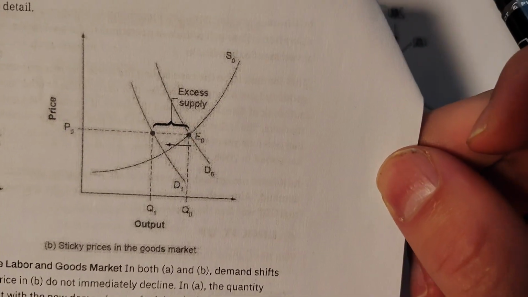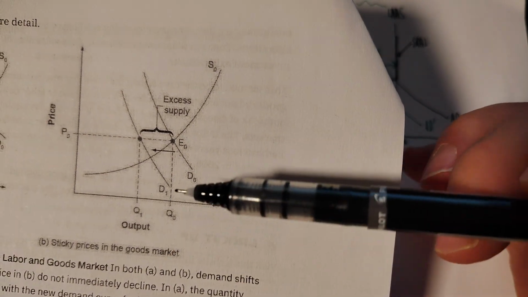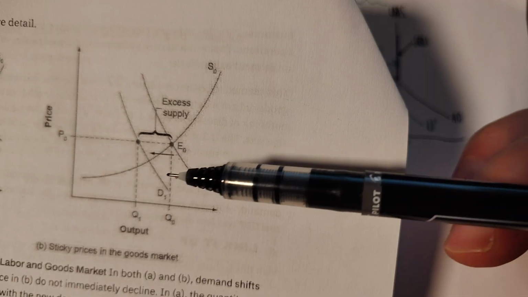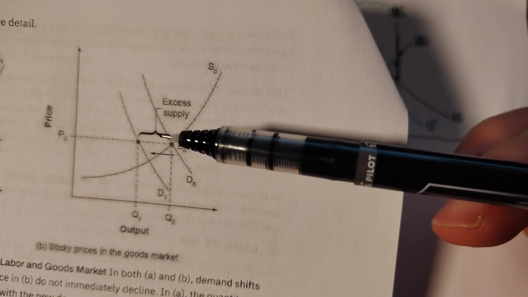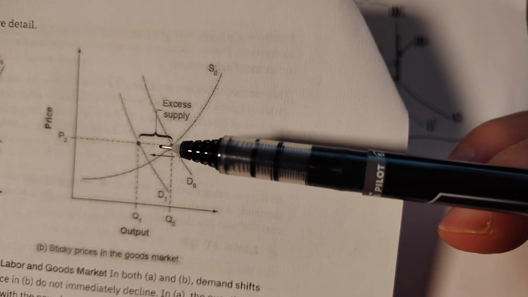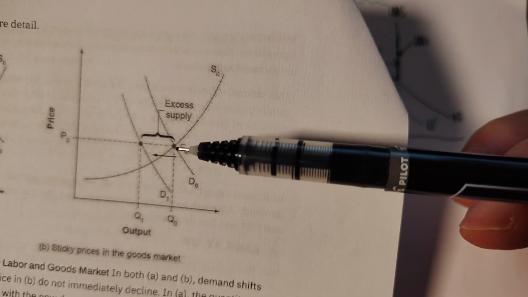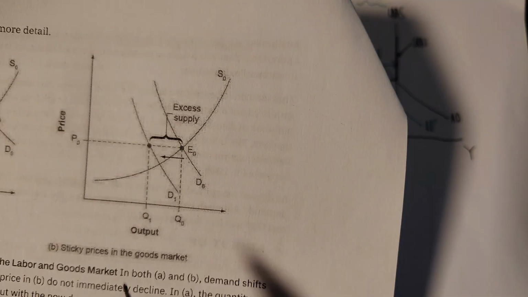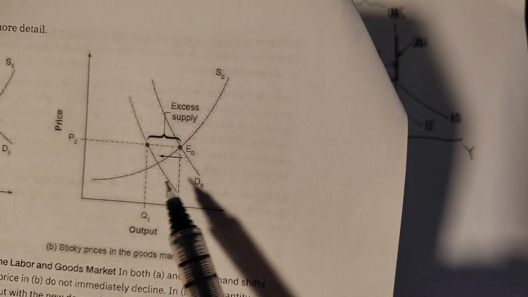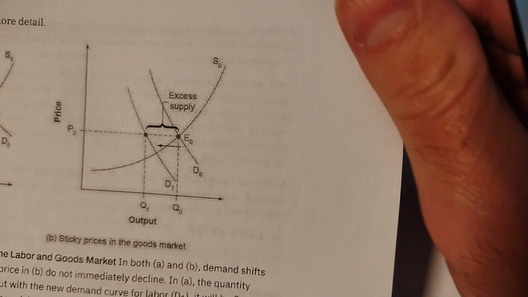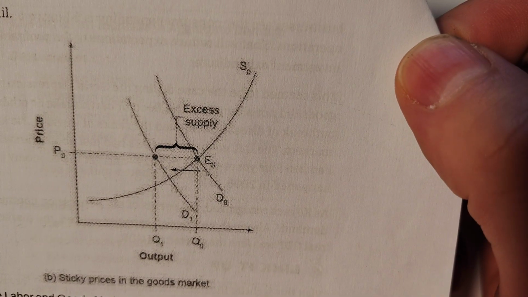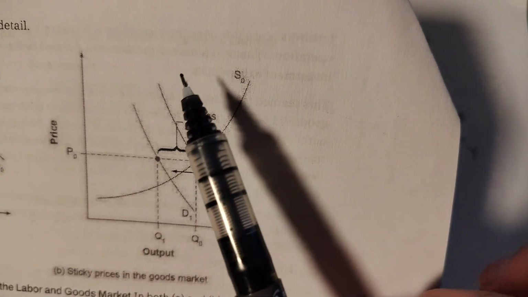And again, here we know the similar story with the goods market, all right? Prices are sticky in the goods market, and again, you get a decrease in demand. You get this excess supply or excess inventory that hasn't been sold because there's just not enough demand there. And this is one of the reasons why the Keynesian prescription to all of this is to try to influence the demand curves to shift to the right. Increase that government spending, right? Get those demand curves moving to try to get them back to where they were before, stabilize that demand, right?